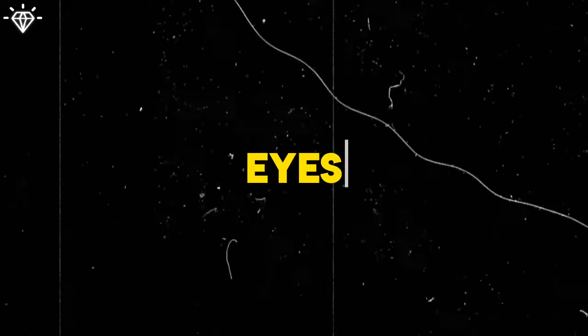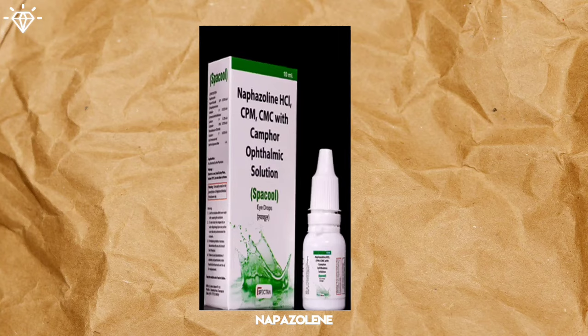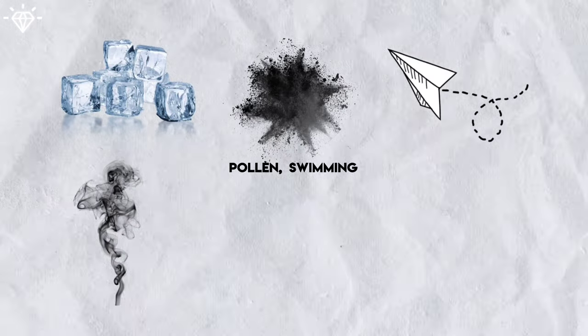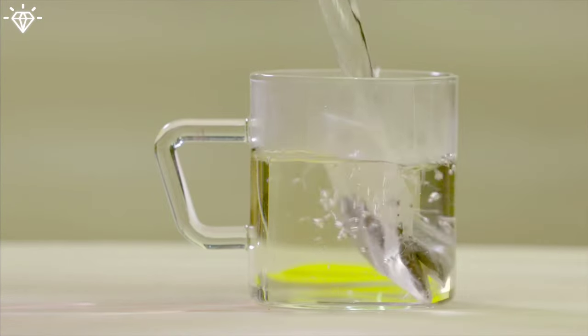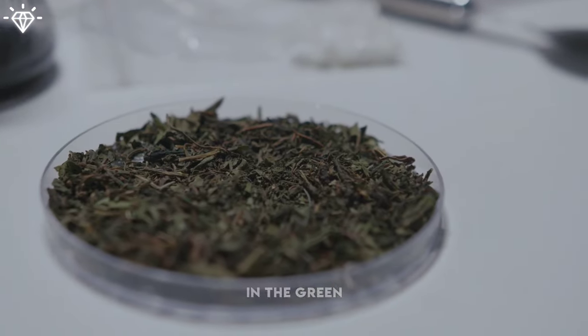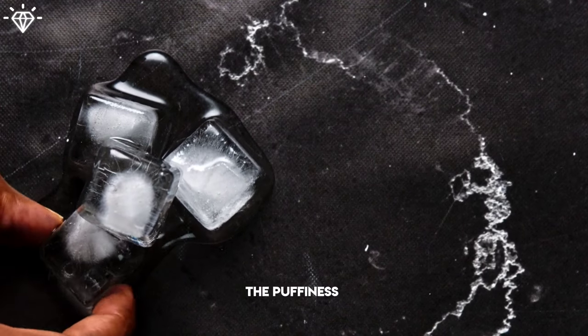Number 3: Eyes. You want to have sharp, well-rested, and white eyes. Naphazoline eye drops are helpful to relieve redness due to minor eye irritations such as those caused by colds, dust, wind, smog, pollen, swimming, or wearing contact lenses — make sure to consult your doctor. Get around 7 to 8 hours of sleep a day to avoid tired eyes and eye bags in the morning. Soak green tea bags in cold water, then place them on your eyes for around 10 minutes; the antioxidants in the green tea help reduce darkness under your eyes, and the cold compression will reduce puffiness.